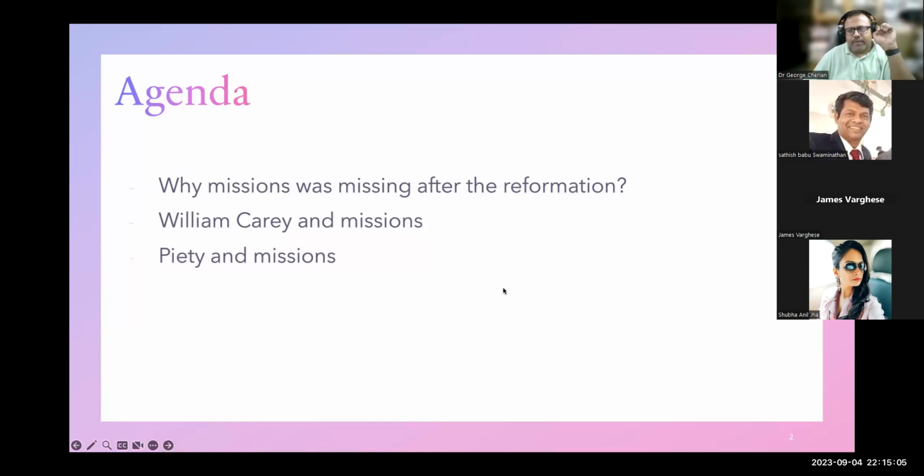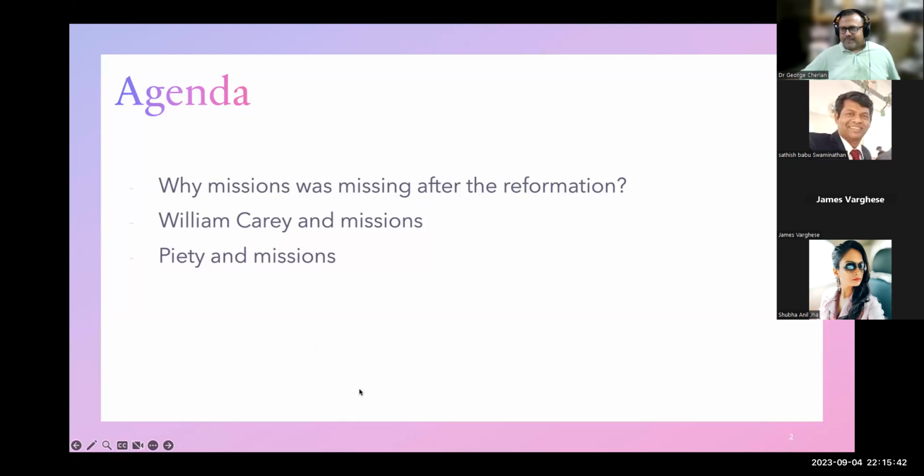Sister, one thing. As you're going through this article, I'm not sure if the author is going to address it, but this is a negative article in the sense that it shows how the Reformation initiated 200 years of no missions. After 200 years of Reformation, they started missions, but the church had nothing to do with it. But God used all of these things. Let's see how it is. It's very interesting. Am I correct, Subha?